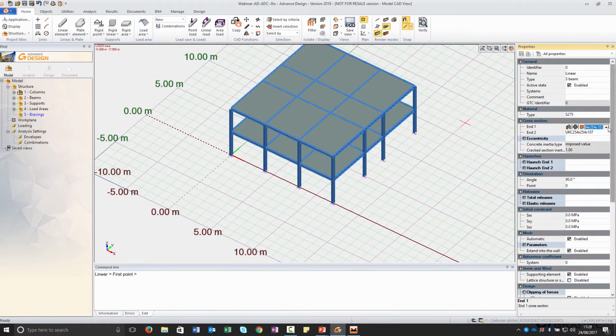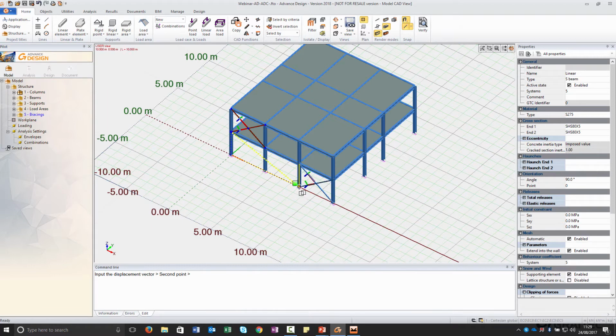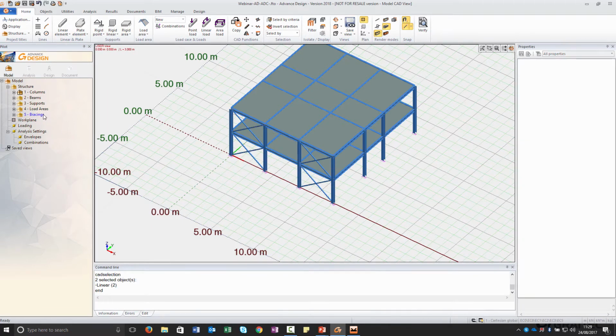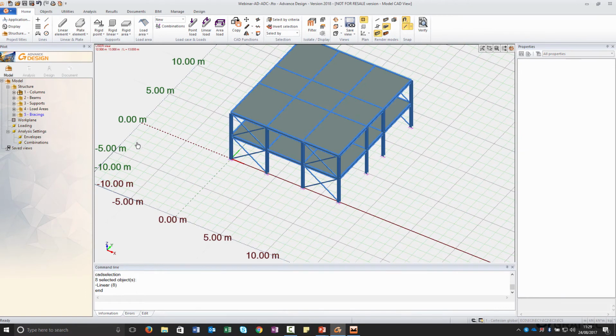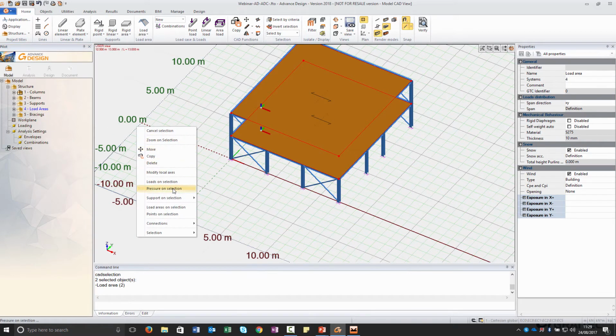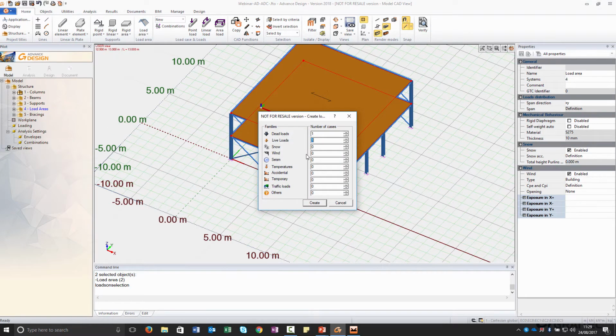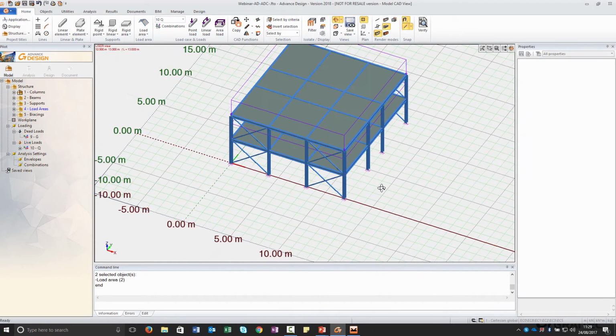So I click on them. This is to show you that in Advanced Design Connection you will also recognize the different angles that you set in your project. So I just select them and I can copy them holding Control, and then I reselect all of them and just create other bracing. So this is my structure, just a simple one. I select my load area and I create some loads on top of it. So -5 for example. Now I have my structure.